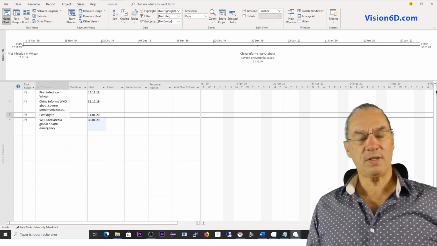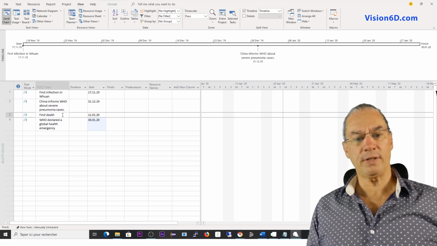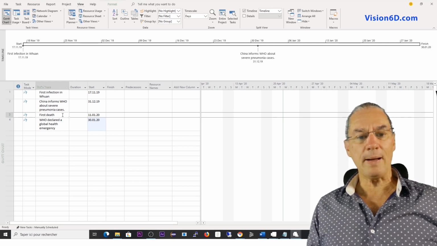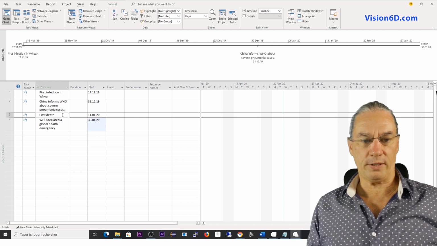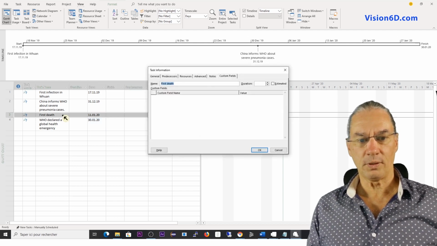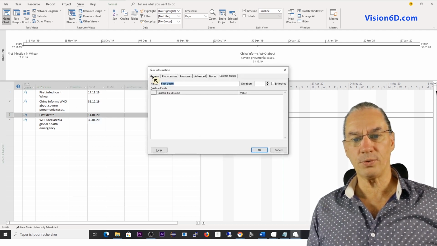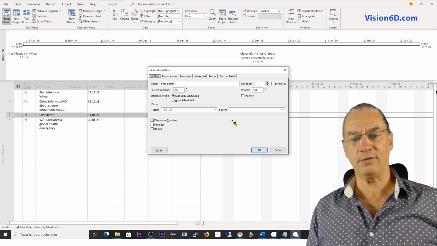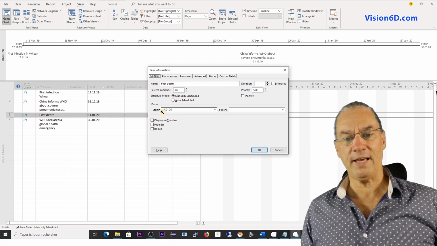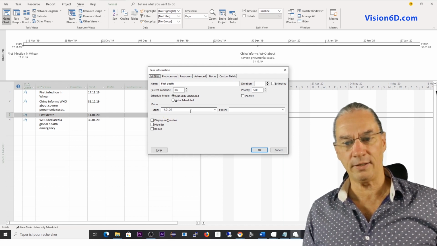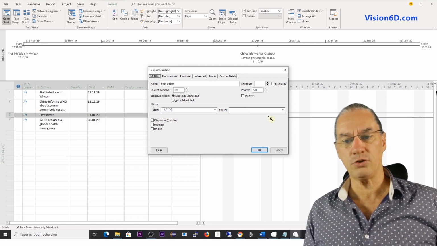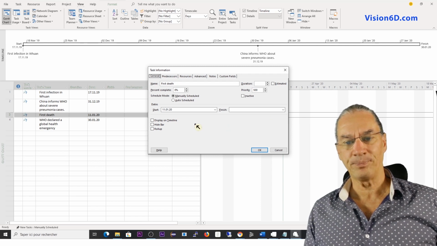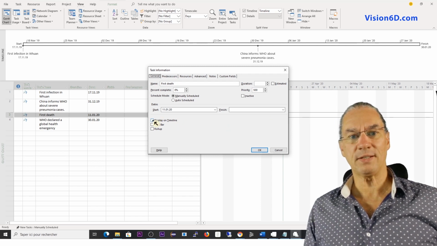The one which is here, the first death, I will show it in a different way. If you double click on a task, or for us, an event, you have a window that opens, which is the task information. And in the task information, you find again the date as we had. You see that if we have a finish date, we can find it there. And here is something that interests me.